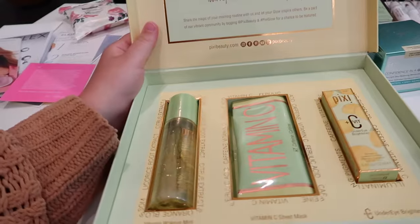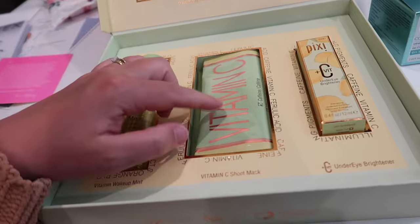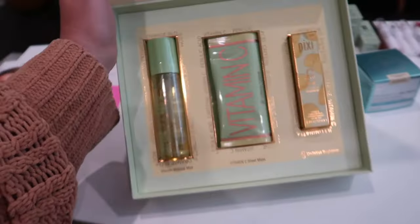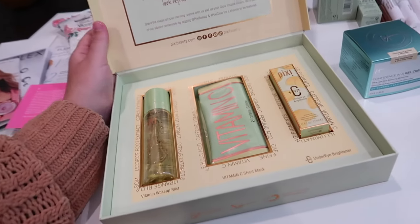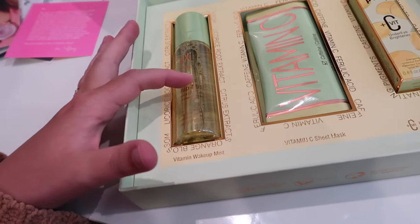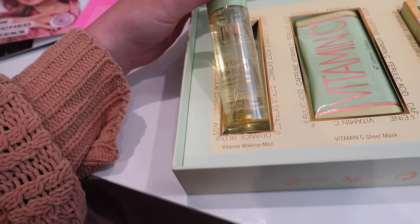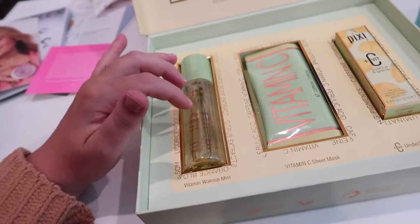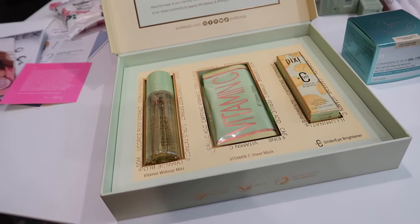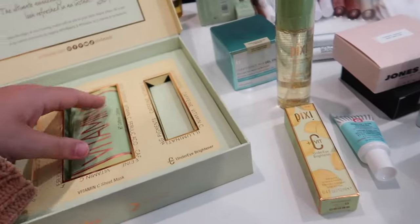So in this package, it looks like we have some skincare, vitamin C. We have the Vitamin C Wake Up Mist, the Vitamin C Sheet Mask, and the Vitamin C Under Eye Brightener. Look at how cute the packaging is on this PR package. I definitely tried these. I don't think I've tried the brightener or this Wake Up Mist. It says that it has orange blossom and citrus extracts, energizing facial water. I'm excited to try that. I'm excited to use all of this, but I'm really excited to try this and this for the first time. Thank you so much, Pixie. I love that packaging. Oh, the lemons.